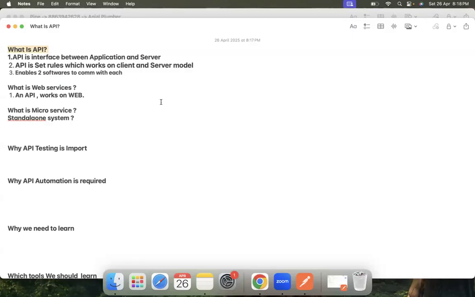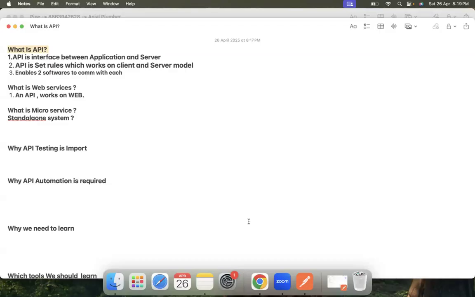So when two applications work with each other with a set of rules that we have defined, it is known as an API. But an API can be offline, it can be online also. Correct. I will discuss web service and API in detail in upcoming sessions. Don't worry. I'll give you proper documentation because these are very basic things which will be asked in the interview. But let's understand today what the requirement is, why it is required to perform testing for an API.